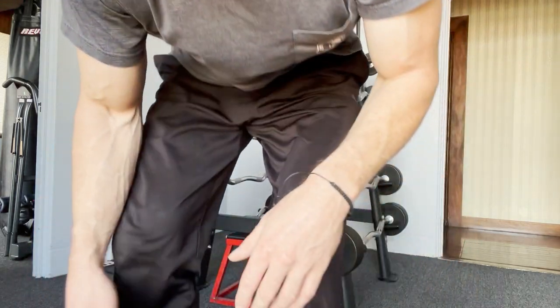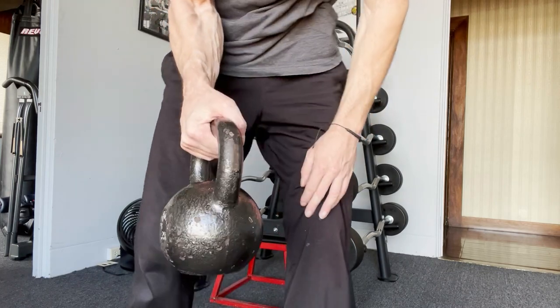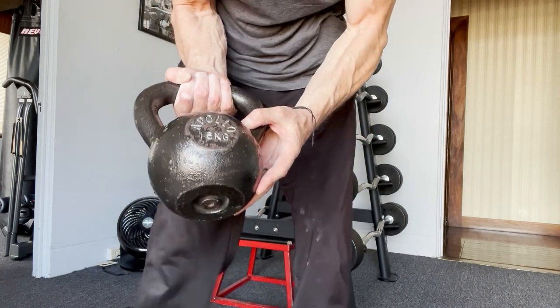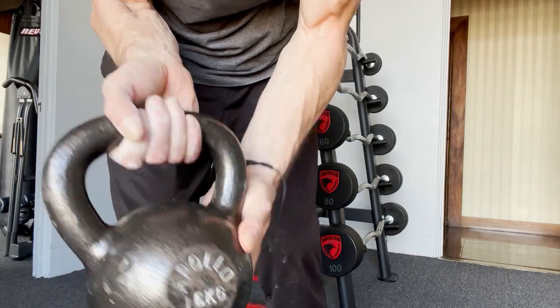So I'm gonna use the heaviest kettlebell here, the 35 pounder, for my initial exercise. This is just gonna be a maximum set of active repetitions with the 35 in that shelf, hand shelf position. I don't have any names for these exercises, so just go ahead and watch. Here we go, exercise number one. So as you can see, this is the 35 pound, 16 kilogram kettlebell. So here's what I'm gonna do with that.